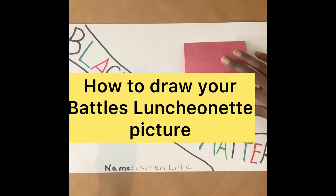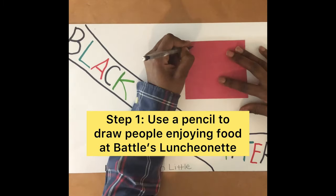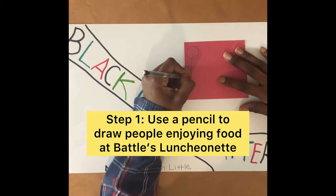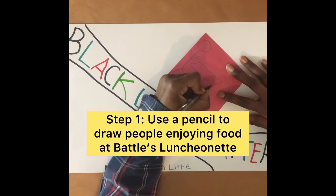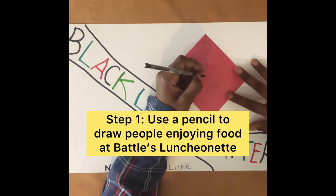It would be really interesting for you to find more research on your own and begin to investigate why this happened. For this activity, we're going to draw a picture of people going to the Battle's Luncheonette. It's a very important place, and you can start by drawing a couple stick figures, making a table, writing or drawing some of the food that people would have eaten at this place, and at the end, tracing it and adding your own colors. You can see how I did mine as you begin to do your own.